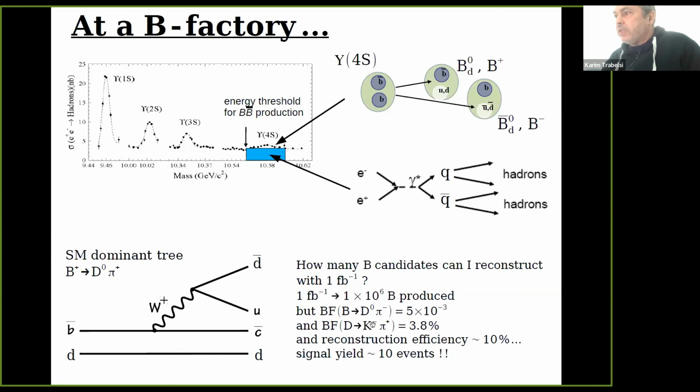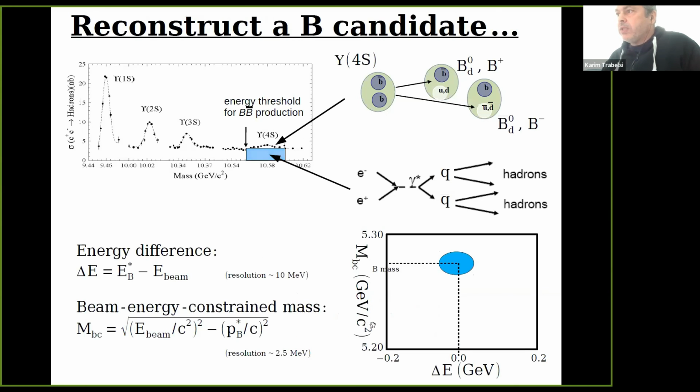So this is the way you reconstruct. You have two observables. I showed earlier the invariant mass. For the B itself, we reconstruct, if you want, also the mass of the B. So typically, this will be what we call delta E, which is the energy of the B you have reconstructed in the center of mass compared to the energy of the beam in the same center of mass. So they should have the same value. That's why this delta E is typically centered at 0.